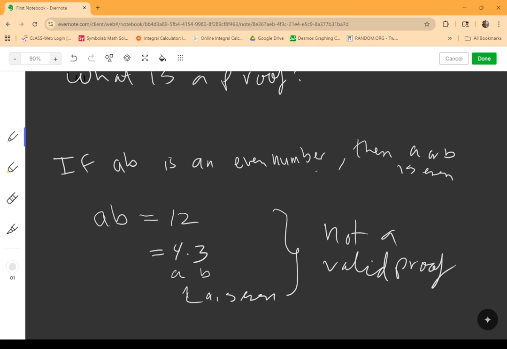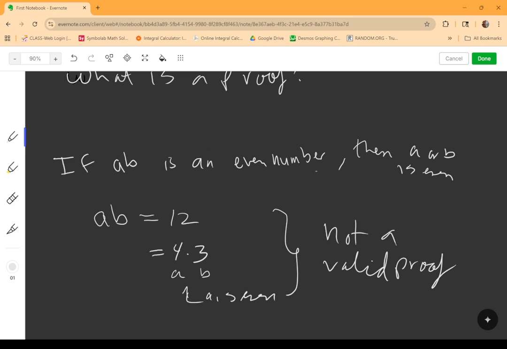Now there is a type of proof called proof by cases where you could enumerate all the cases, but this would be an infinite number of cases, so this would not be the correct approach. This particular one is an example of the implication, but it does not constitute a proof. A proof would have to be for all AB that is an even number, then A or B is even. So I'm going to switch over to our textbook so we can see the various different approaches, and we'll go over which one is valid and invalid here.